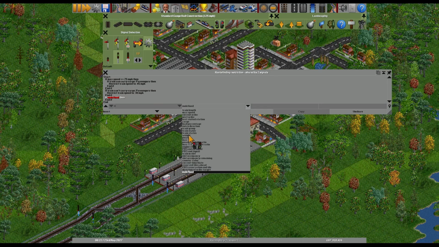You can also have things like weight, power, maximum traction effort, maximum weight, power to weight ratio, all that kind of thing. Again, it's kind of irrelevant. Train group, train owner. Train group is one that you should definitely avoid, because if you move a train into a different group, accidentally or deliberately, it will no longer be allowed to pass through that signal, which can become problematic, of course. Load percentage is also important.